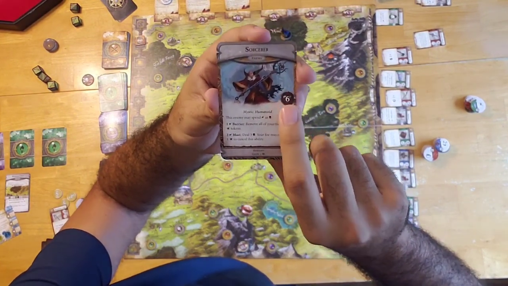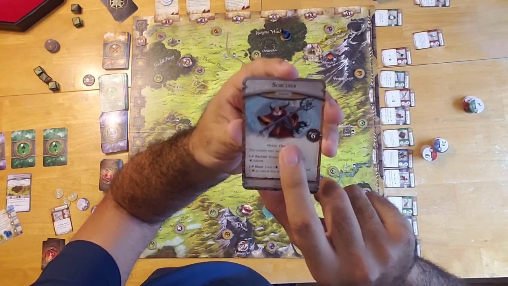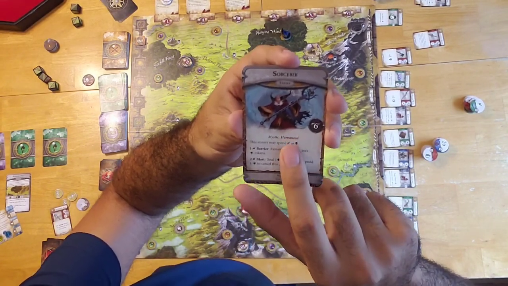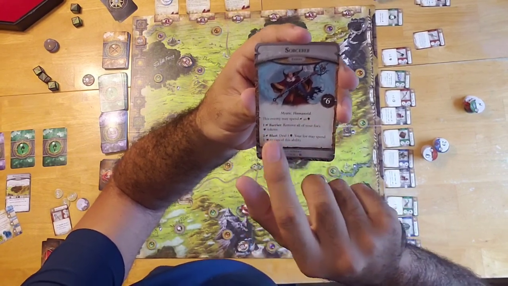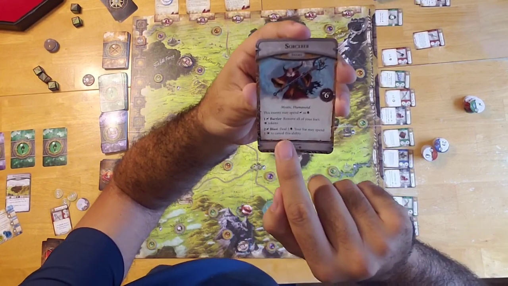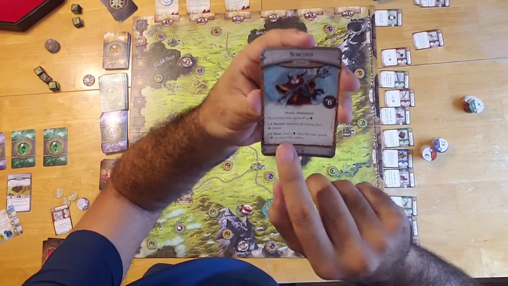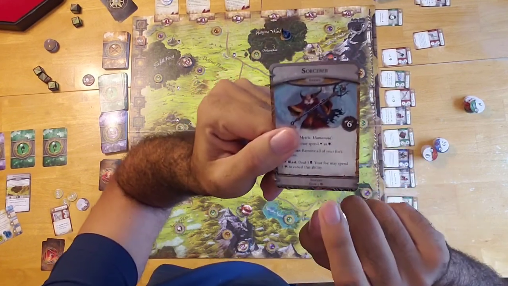He has a life of 6. He's a mystic, a humanoid. This enemy can spend surge symbols as physical attack for the bad guys. But he has these surge abilities. You can remove all your foes' magic tokens. Or if you roll 2 surges, you could deal 3 damage. And your foe may spend 1 magic to cancel this ability. If I defeat this guy, I gain 2 rewards.